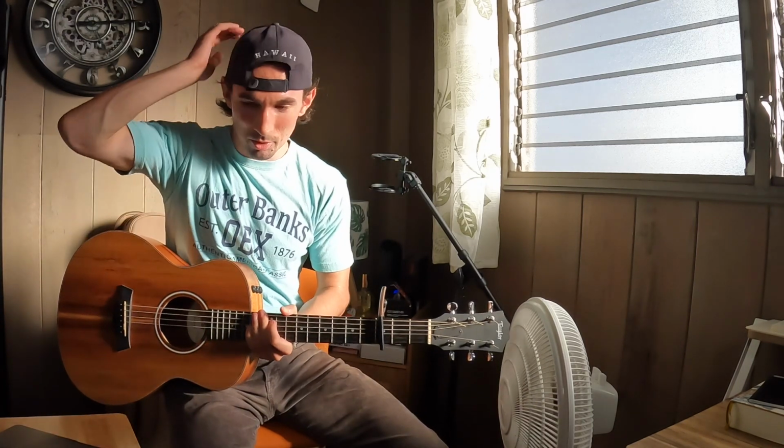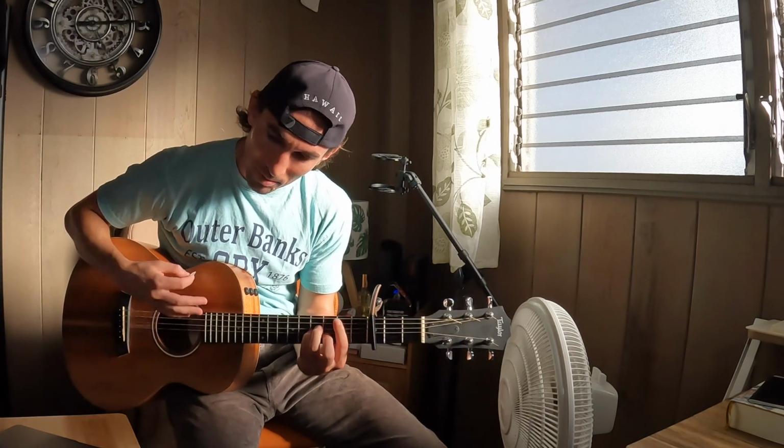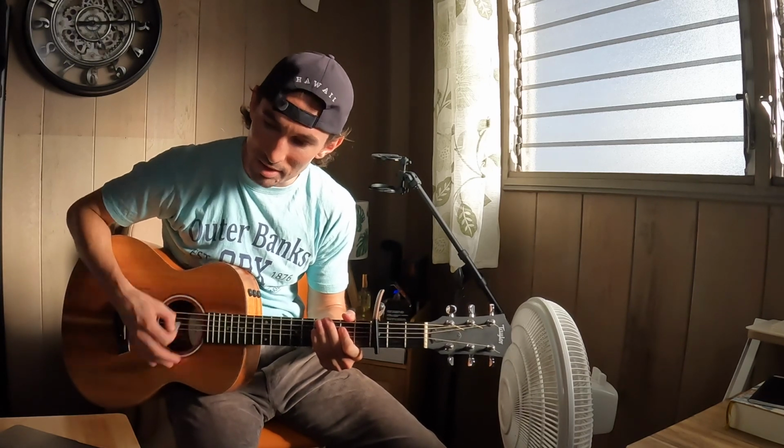Now we'll go over a strumming pattern you could use. A really basic strumming pattern you could use for this song is going to be down, down, up, up, down, down, down, up, down, down, up, up, down, down, down, up.